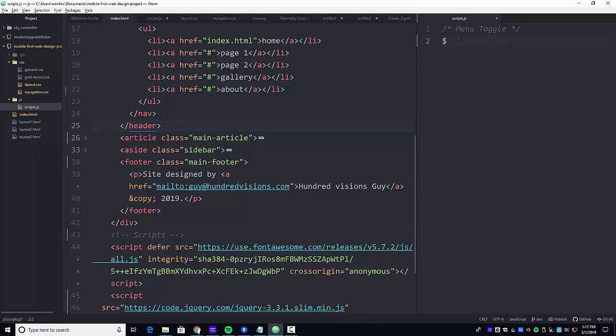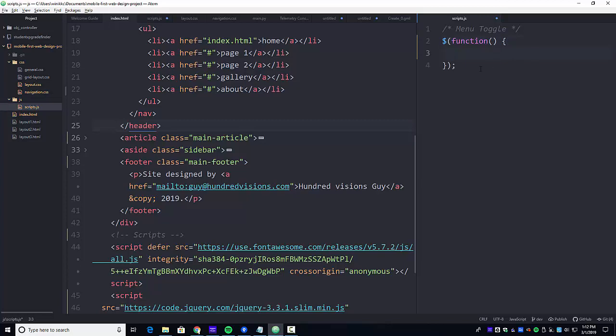To do jQuery, you begin with the $, and then we're going to do parentheses. So right here is the most basic jQuery command. It's a command to do nothing, but it's everything you need for jQuery to work. The $ sign represents everything that jQuery has to offer. This is one command here. Inside the parentheses is where we put all of our main code. So we're going to write function, and we're going to write in what's called an anonymous function, a function that has no name. This is what an anonymous function looks like in JavaScript. It's function, open and close parentheses. Then we're going to create some curly brackets and hit enter.